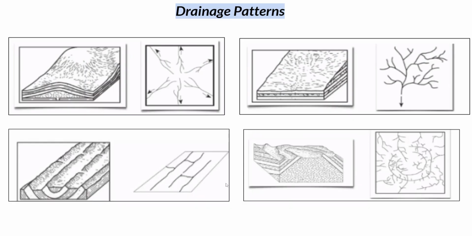So these are things that you should memorize, these four things. Say I have a mountain like landscape. If I poured water on the top of it, or say a stream was flowing from the top, if I looked from the top, say if you're flying over in a helicopter and looking at it from a bird's eye view, you would see that the water is flowing outward like this. This is the drainage pattern for a mountain.